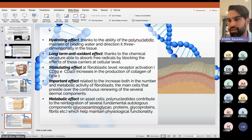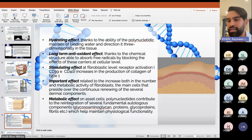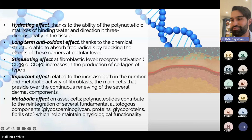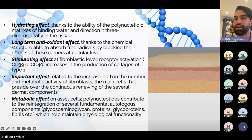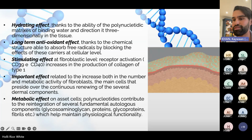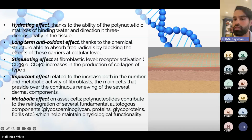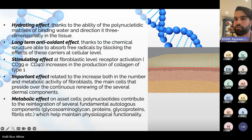There are so many people that I'll ask, what is hyaluronic acid? And not one person in a room would be able to tell me it's a glycosaminoglycan and a polysaccharide, and it helps with hydration, and where it's present in the skin. But they will be able to say that it's great for anti-aging purposes and it feels really good in my skin when I put it in my skincare bottles. So it's nice to know what happens practically and clinically, but it's also really important that we know the science behind it if we're practitioners administering these treatments.